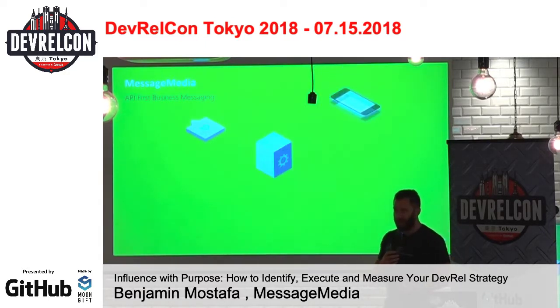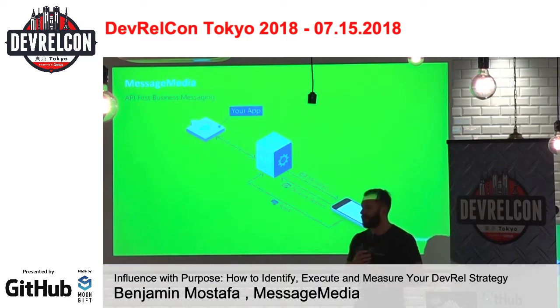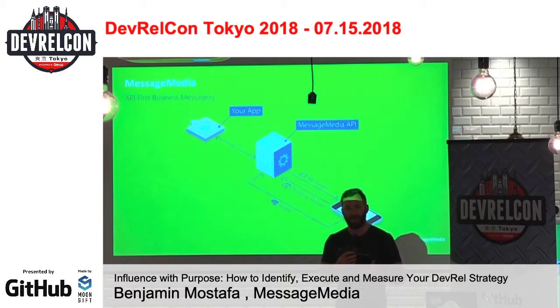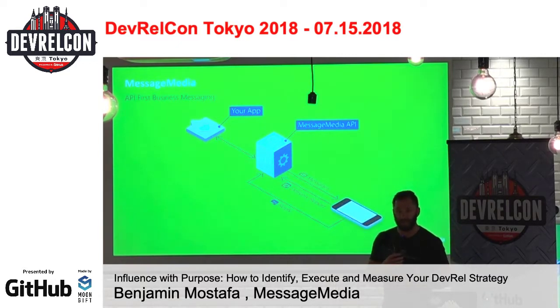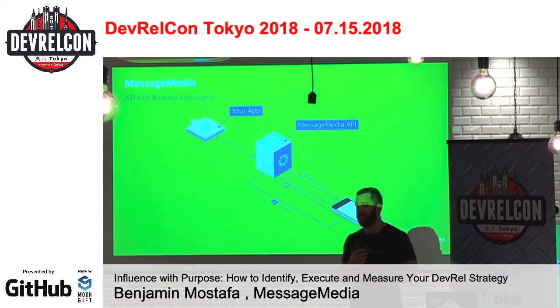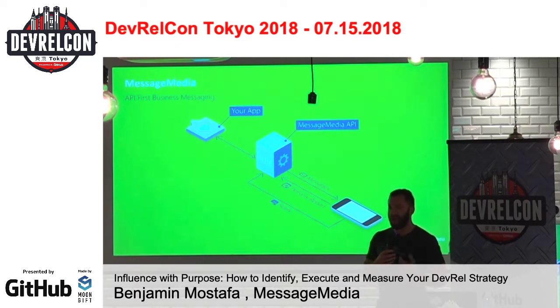For those who haven't heard of MessageMedia, which I'm assuming is a big portion of you, we're an API-first business messaging company. We provide a platform and an API for our customers, who are primarily developers, to use to message their customers with. Many use cases are things like two-factor authentication, appointment reminders, rostering messages, marketing messages, anything where an application needs to talk to a customer or a consumer. Our platform can be used for that.